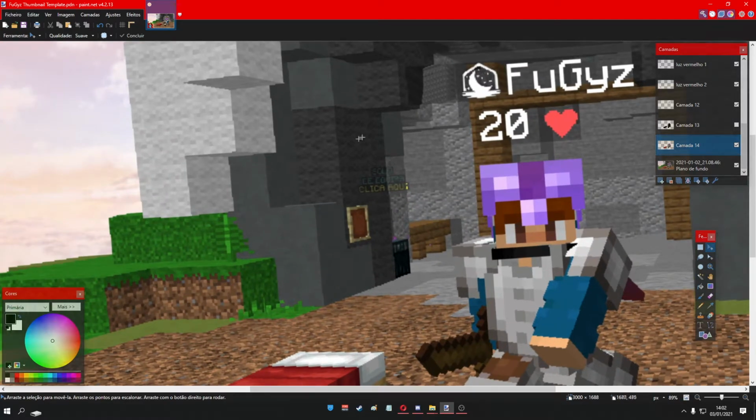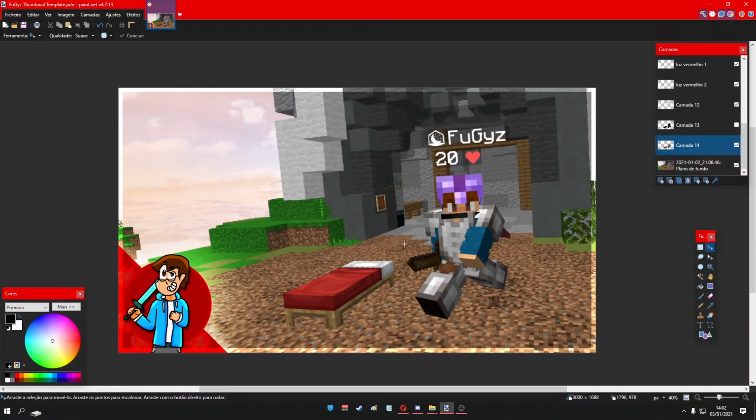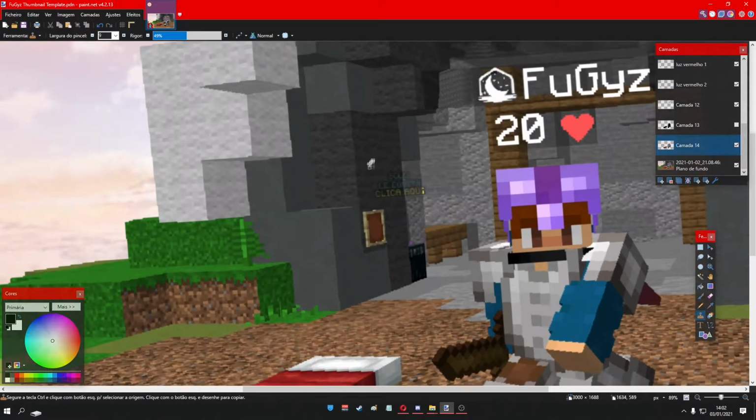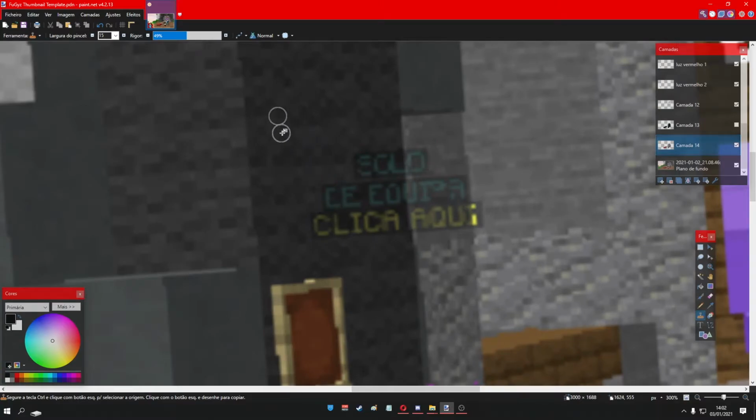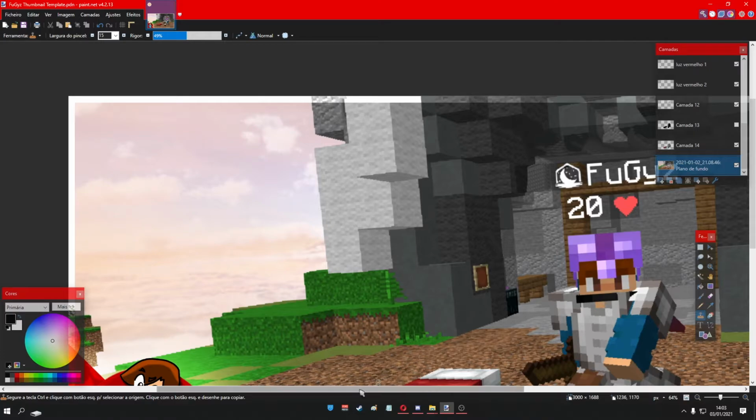Now I forgot this, but this is not a big problem because the next step is gonna delete it. Because the next step will make it not visible, but I'm gonna remove it anyway because I want a lot of detail. I like doing details, so now I'm done with this.